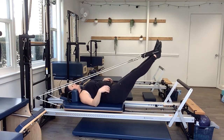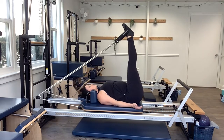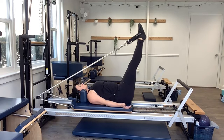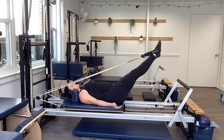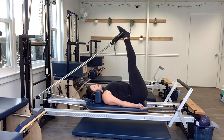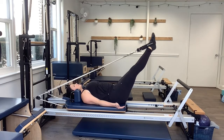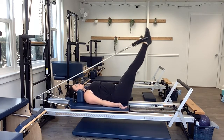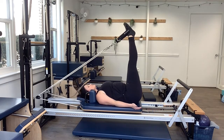Out we go. All right, so I like to lay my arms palm up. It really opens up the front of my chest. Breathe in and breathe out. So when we're laying on our backs here with feet in straps, it's a good time to just take note of a few things that are not moving. How's your neck, your chest, and your shoulders? That's area one. How tense is it, or is it relaxed?